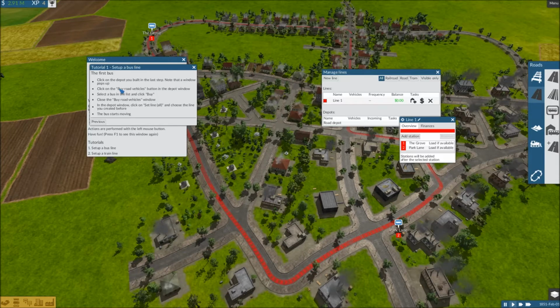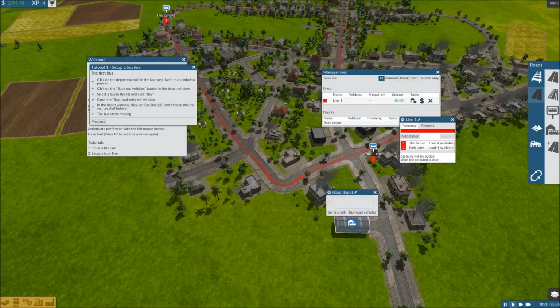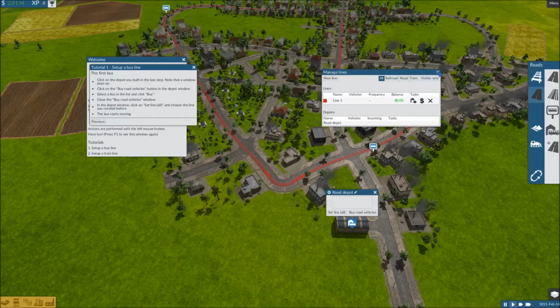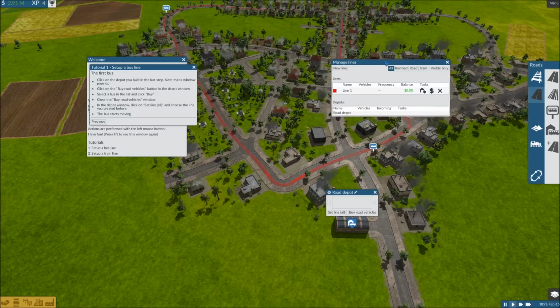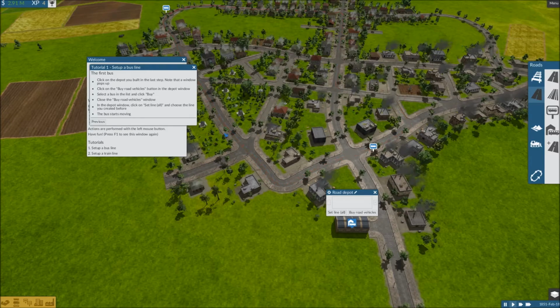All right, let's see. The first bus. All right. Let's click on the depot you built in the last step. Note that the window pops up. Okay. Boom. Road depot. Right. Thought this was supposed to go away. Well, that's quite cool. Expenditures, incomes. Let's just get rid of this. I might need this later. I'm not sure. Yeah, I'm sure I can find it again.